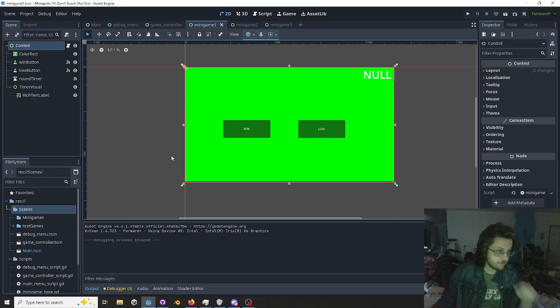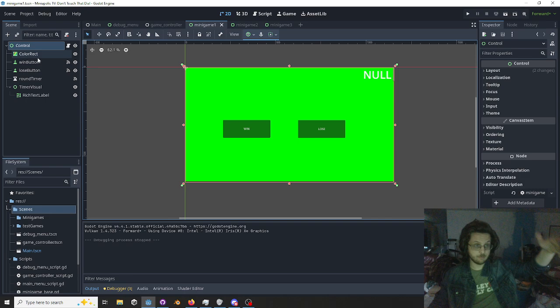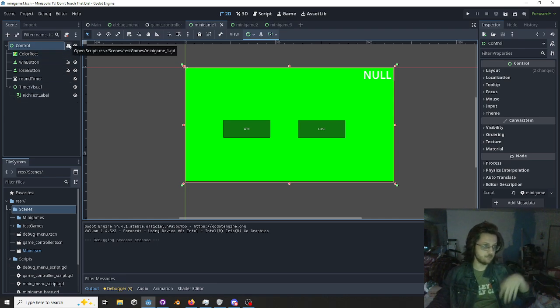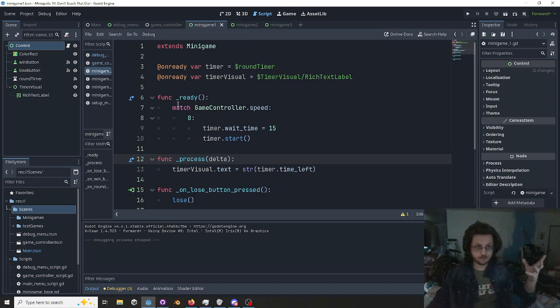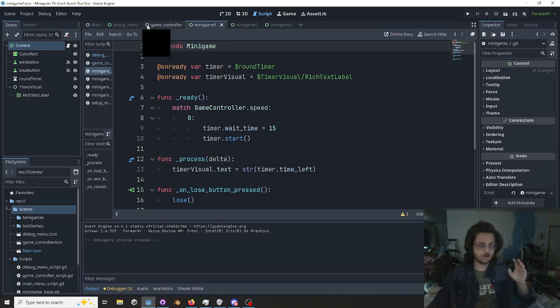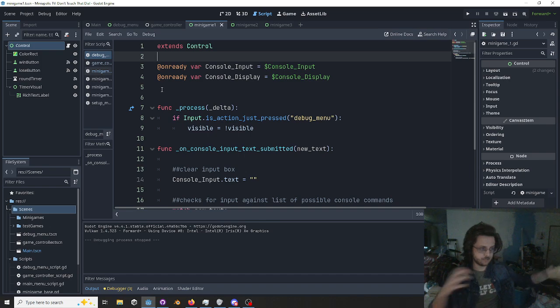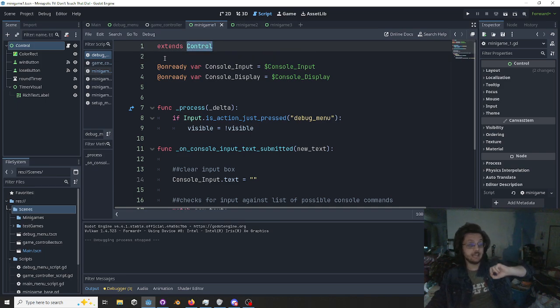So when you make your mini games, you'll make one of these scenes. You'll make the mini game as it is, a little self-contained game, but then you'll need to attach to the main thing a script like this. The important thing here is that you'll need to start with extends minigame. When you create one of these normally, it'll say extends control, extends node, whatever kind of node you attach the script to. You'll need to change that to extends minigame.